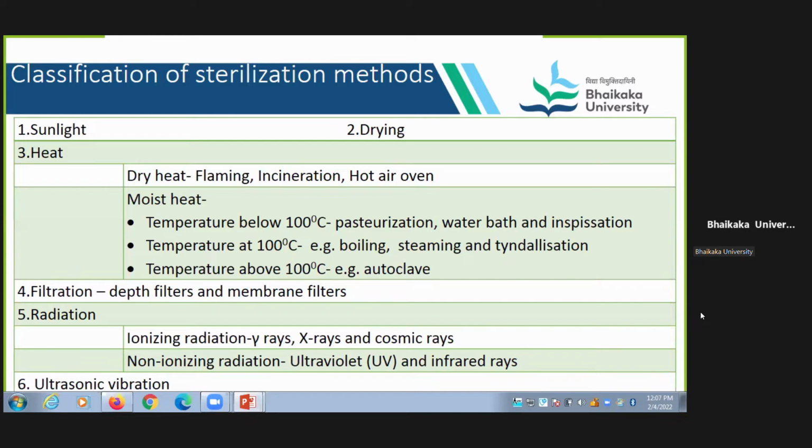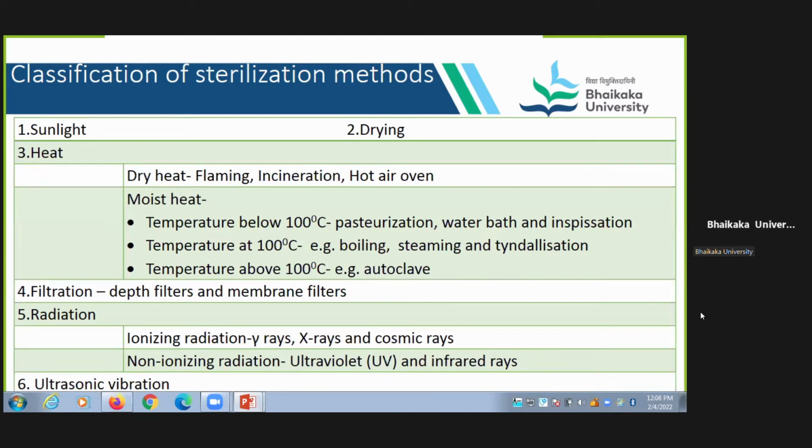So your X-rays, cosmic rays, gamma rays are going to be ionizing radiations. But we know that out of these, gamma radiation is a commonly used method of mass level sterilization. And all your pre-packed materials, you will see them as gas sterilization being used, that is your ethylene oxide, ETO sterilized. If you come across any of the pre-packed material used in patient care, like catheters, needles, syringes, just see how that particular thing has been sterilized. Either you will come across gamma radiation or you will come across ETO sterilization. So that is a gas sterilization.